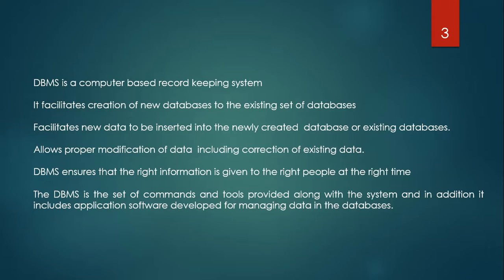The correct information needs to be given to the user, and that particular person needs to be the correct person. That means the authorized person. He needs to have the right to access the information. So if he does not have the right, he should not be provided with the results. So what we need to check is whether the person who is trying to access the database is an authorized person. And the information needs to be given at the right time. That is also important, because if we provide the information after some time, that may not be useful, and late information is just like lost information, it is said.